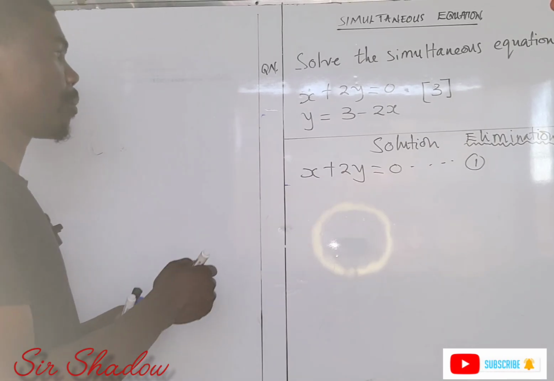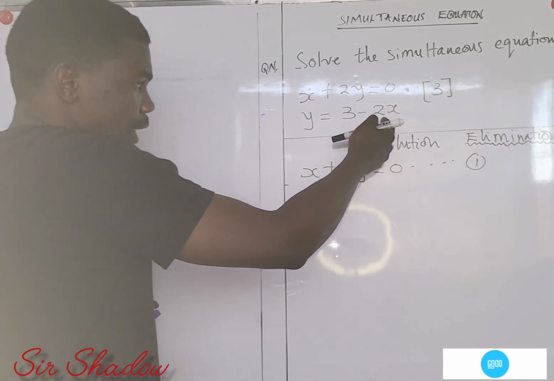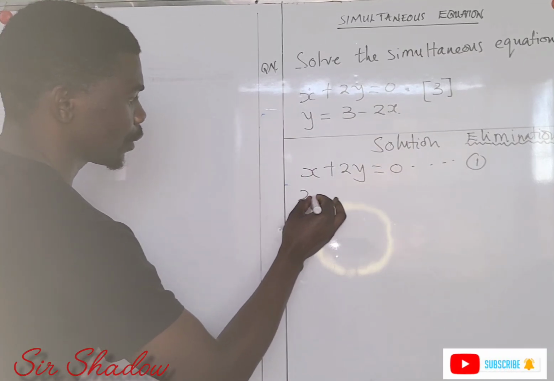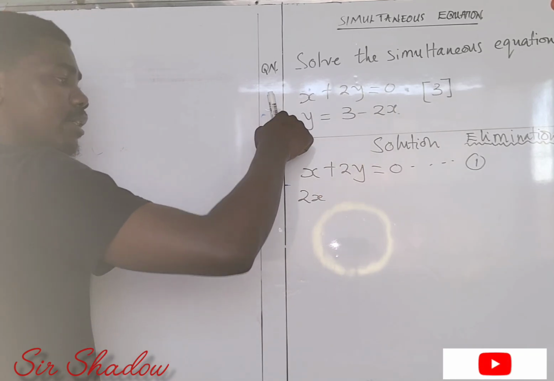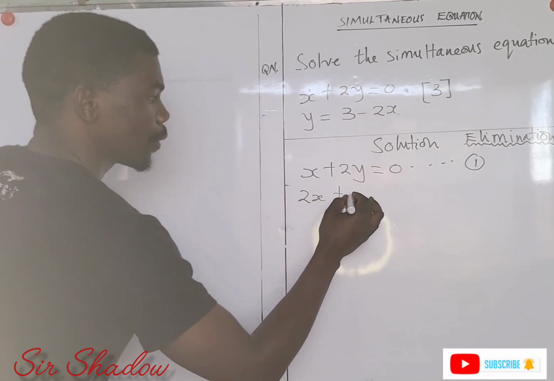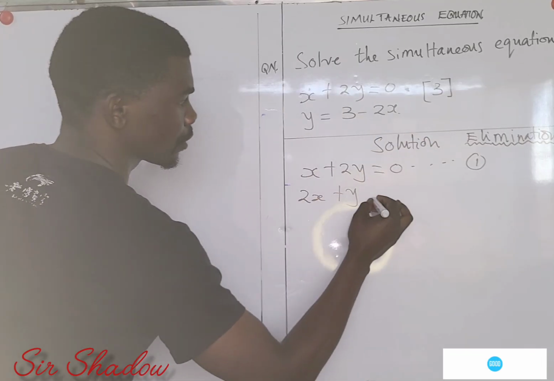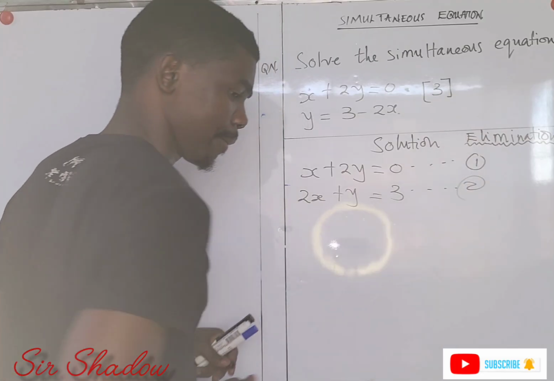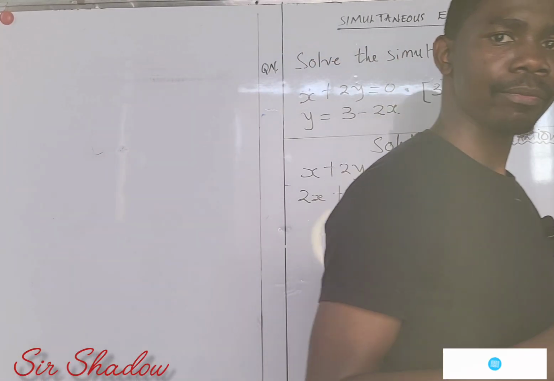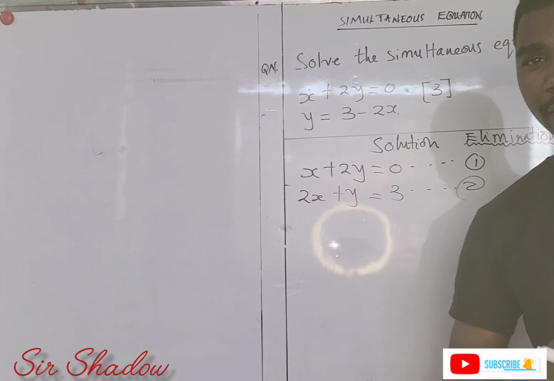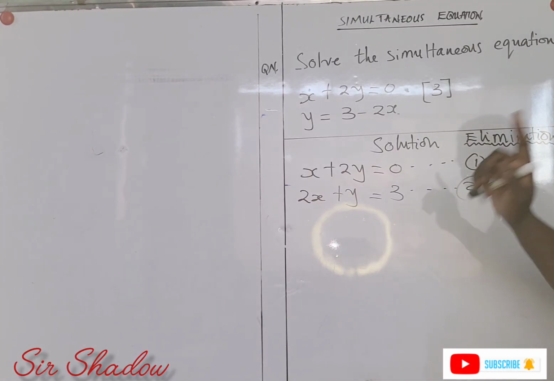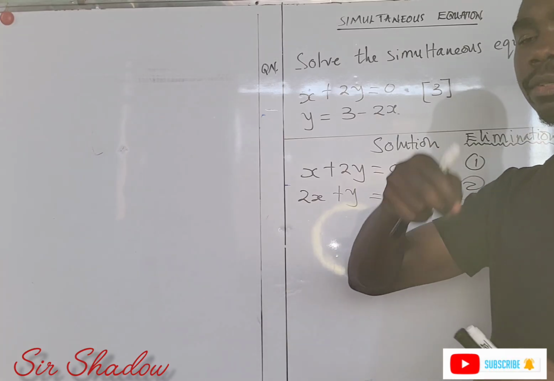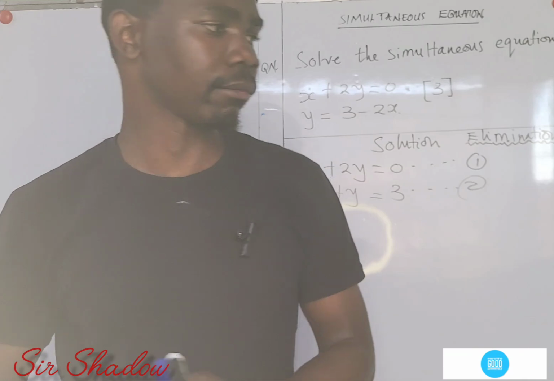Basically, what I have to do is start with the one with x. So x will cross to this side and becomes 2x, from this side to this side. Then y is already there, equal to 3 on the right hand side. I can name it equation number 2. When dealing with elimination, at this point, I have to find the first value, then later use that value to substitute and find the other value. All right.